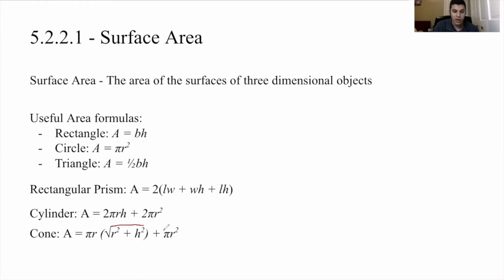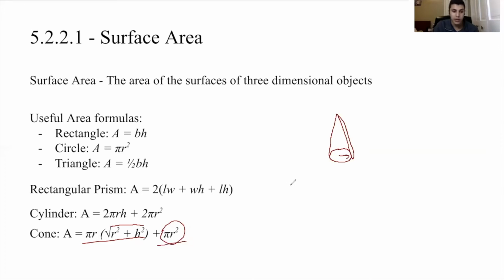But part of it that helps is you see this pi r squared here. What this comes from is if you have a cone, it has a circular base, right? And the rest is just this pointy cone part. And that's where this part comes in. And you can ignore that if you want and just straight up memorize this. But remember that this circular base is just the area of a circle. So if you have the radius of this, it's pi r squared. And that's where the pi r squared comes from.